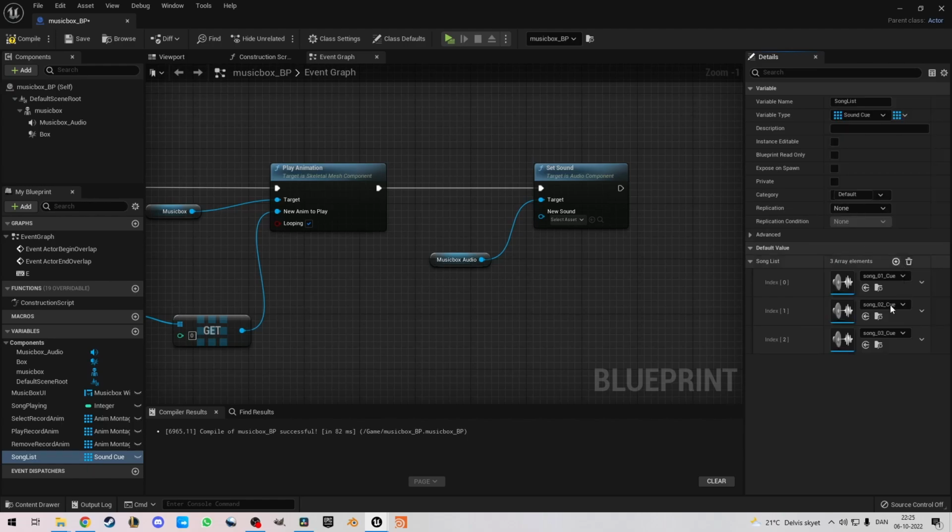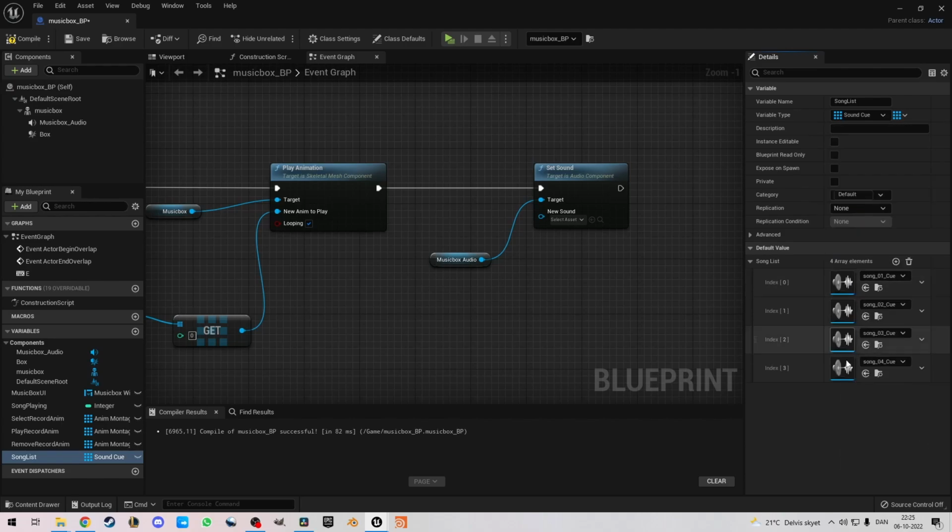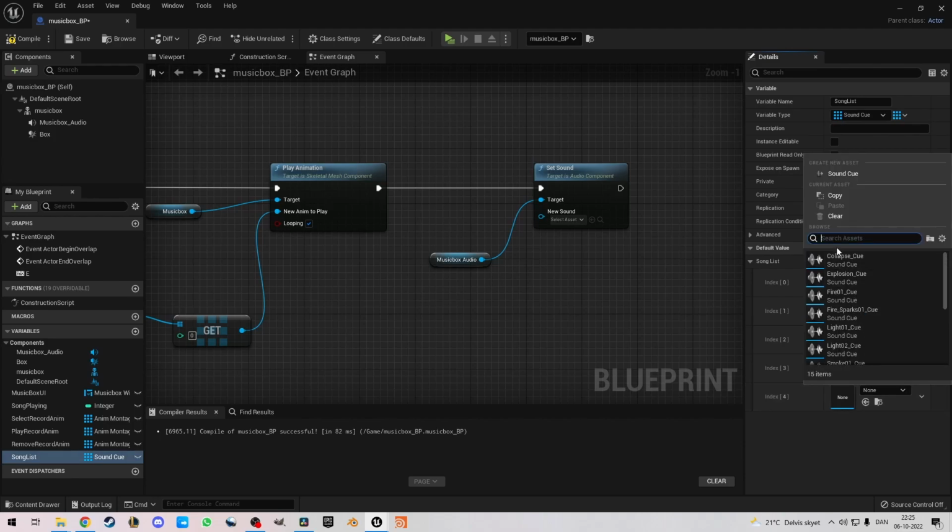Song 3. So of course the order here is important as well. It needs to match with the animation, especially if you, like me, made textures that give away what song is on the record. Song 5.